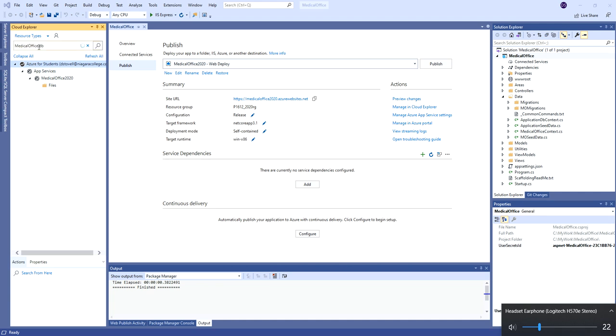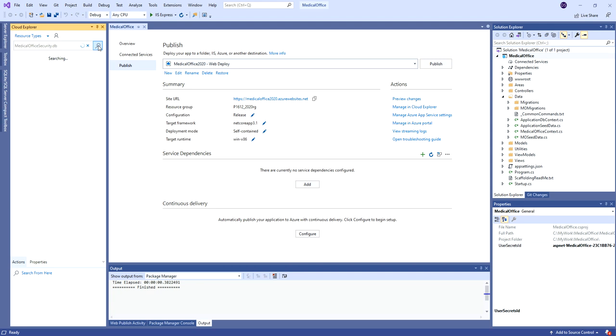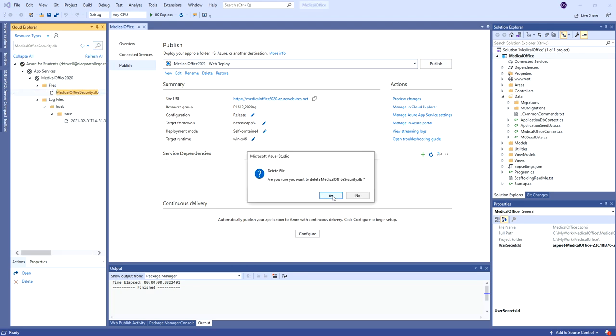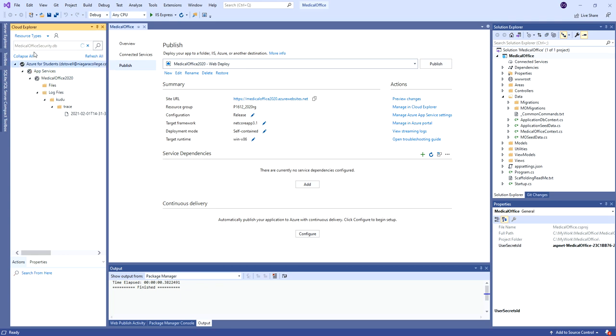There we go. All right, now we should also do the security just for completeness. I don't know that I've actually changed anything in the security. I don't think I have, but you know what? I might just wipe the slate clean. Okay, so we'll delete that as well. All right, there we go. So I've deleted, okay, the databases.